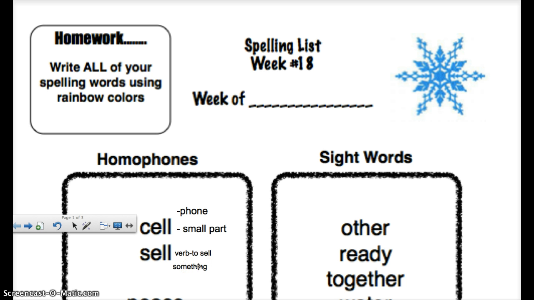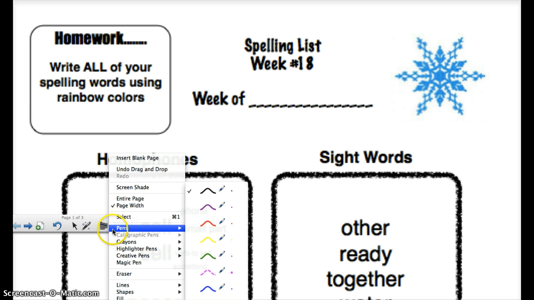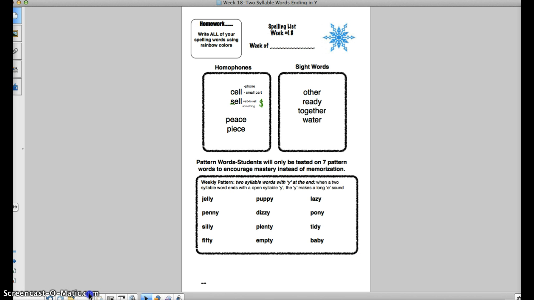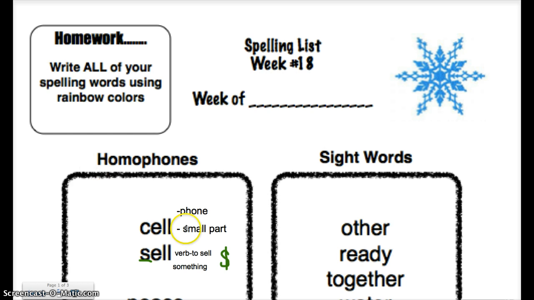And you can remember that because when you sell something, you get what for it? You would get money for it, right? And a money sign is made with an S. So that will help you remember sell with an S is like the verb to sell something. Okay? All right. Whoopsie. Sorry about that. Let me go back to the large screen so that you can see this really well.